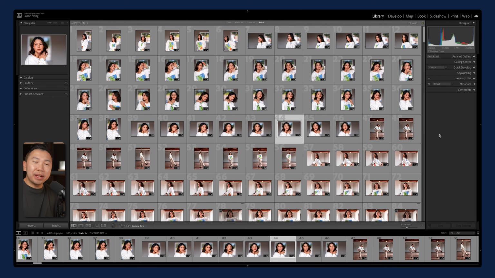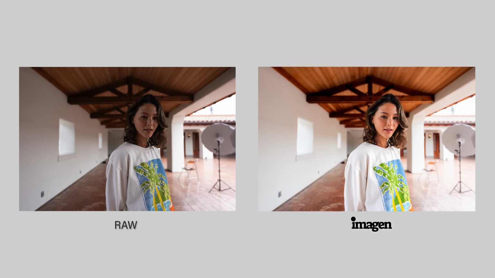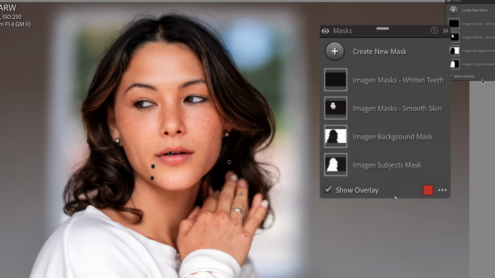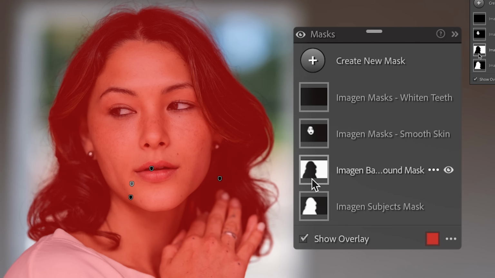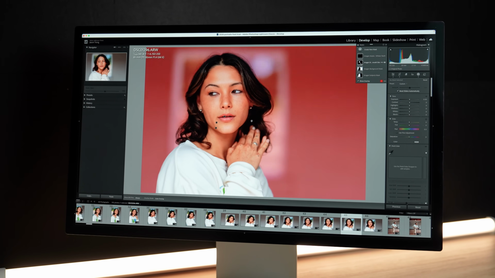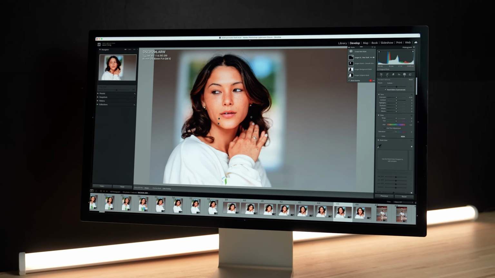It just finished uploading, I'm downloading the catalog back, and now look at these images. Edited in a very consistent style with individual mask on the subject and soft skin effect already applied. All of this still inside of Lightroom Classic, looking good to go and ready for export. And that only took less than 15 minutes.